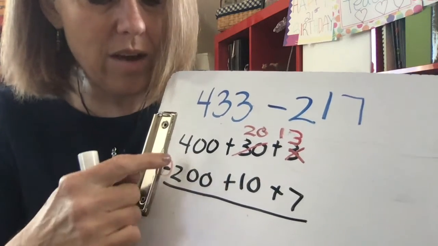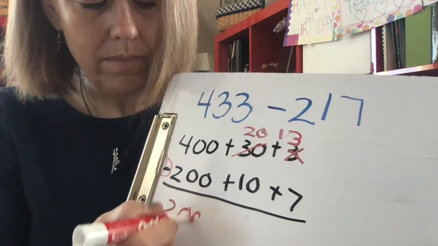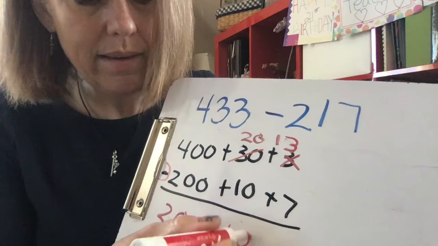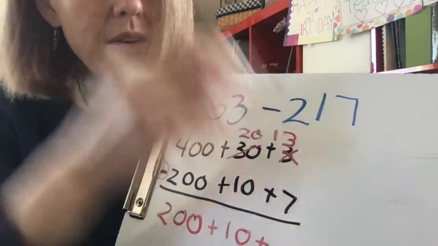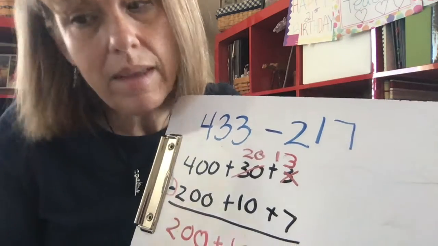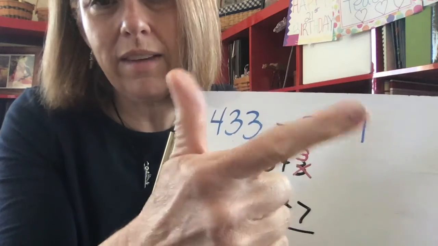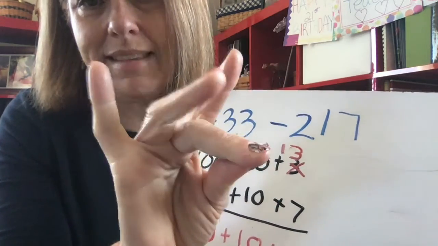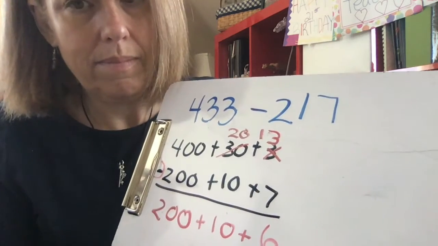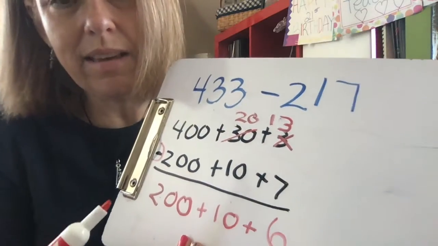Let's try it. So now I've got everything in the right place. Let's just go ahead and figure out the work. 400 minus 200 equals, so far so good, 20 minus 10 equals, and now 13 minus 7. That's a tricky one, right? So put 13 in your head. 13, 12, and we'll take away 7. 12, 11, 10, 9, 8, 7, 6, okay? So I can check myself because 6 plus 7 equals 13. That's a good way to always do that.